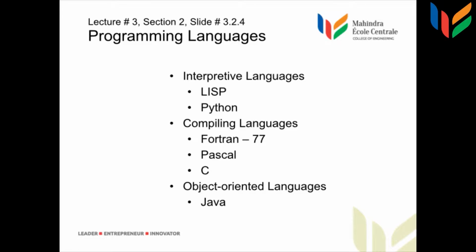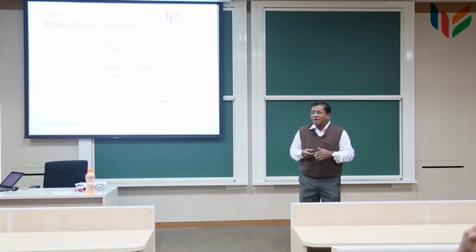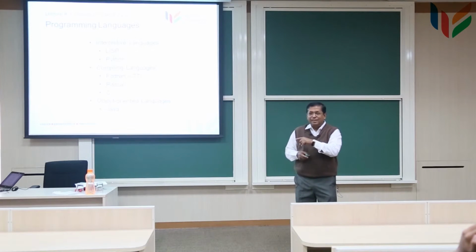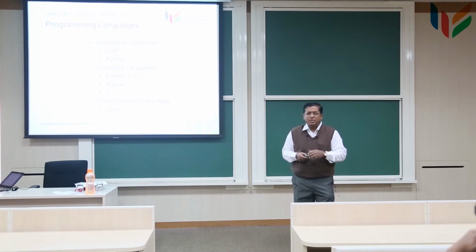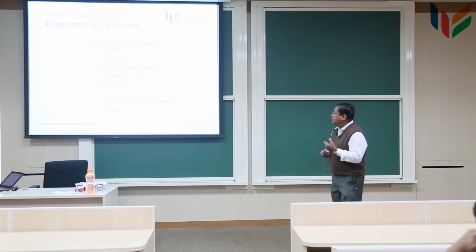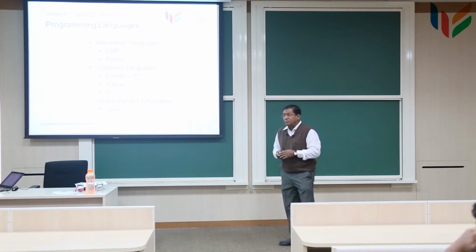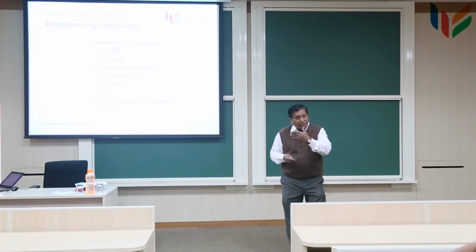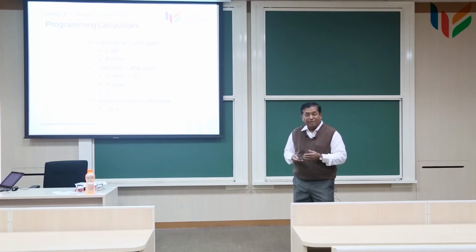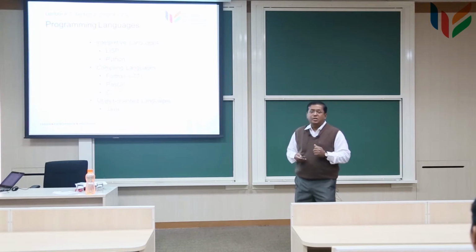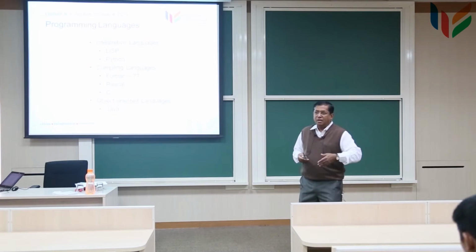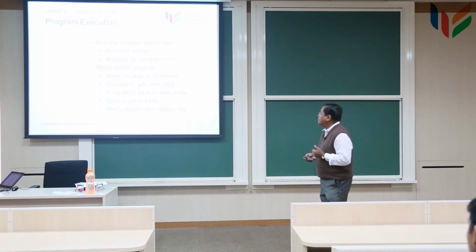Fortran 77, I remember the good old days, everything was done in Fortran. Fortran, by the way, stands for Formula Translation. So Fortran is a concocted word from formula translation. 77 was the year in which that compiler came up, and therefore it is called Fortran 77. There are various versions of Fortran. Pascal, C, and there is an object-oriented language called Java, and of course Python is also an object-oriented language. So there is a concept of structural language or object-oriented language that you will come to know when you start learning the details of the Python language.